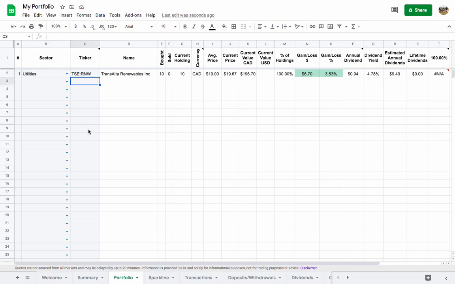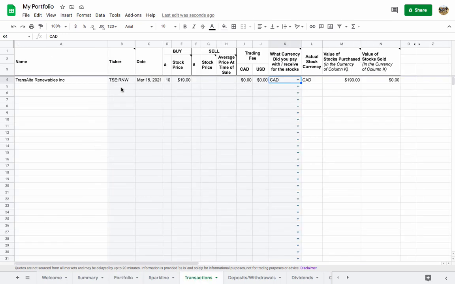Okay, let's actually go and say we buy some other stocks in another company as well. And so you would have another transaction here. And let's say you buy some in SmartCentres. So that is SRU.UN. This is a REIT, and often REITs have this .UN afterwards, so watch out for that with the formatting as well. But basically say we put these in on March 16th, 2021, and that we also bought 10 of these, but we paid a price of, let's say, $25. Okay, and again, set your fees here for what you paid, and this would obviously be paid in Canadian dollars.